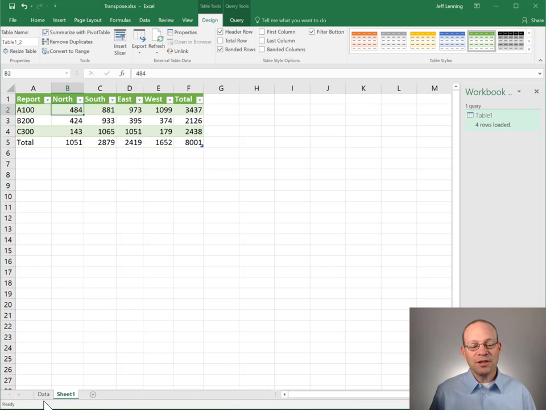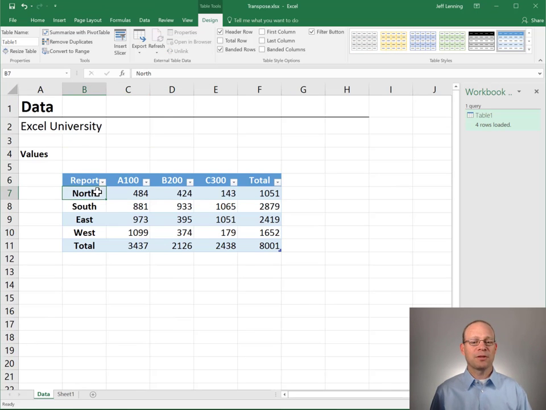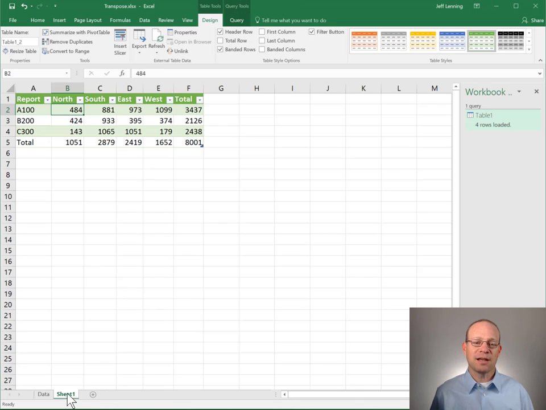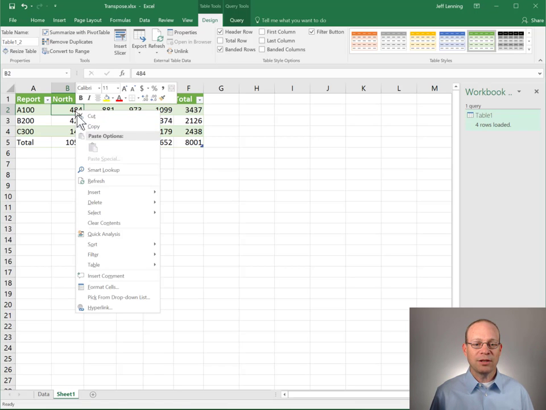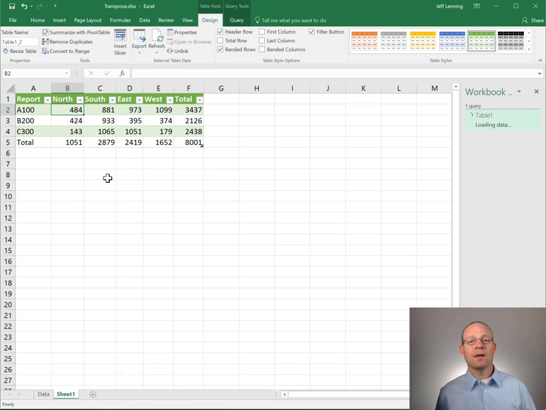But if this is a recurring kind of task where we're updating, you know, some transactions every day, week, month, quarter, year, then the beauty of this approach comes in because next period, this transformation is a simple right-click and refresh, and it's done. We don't even need to go back to the query editor. So this becomes a very efficient method for transposing values on a recurring basis.